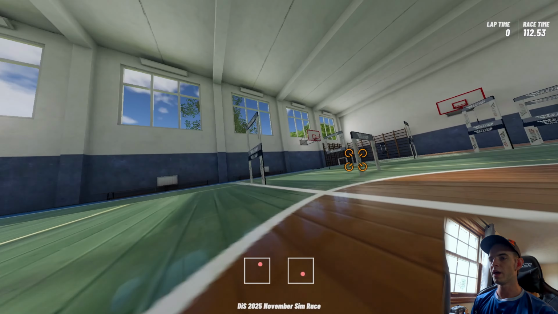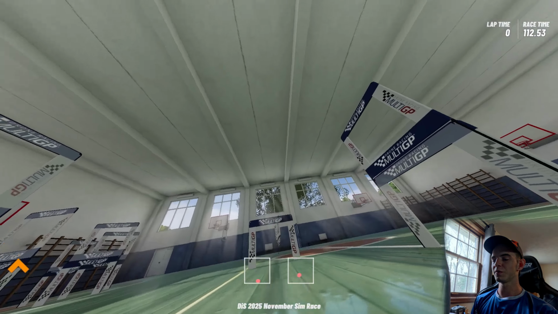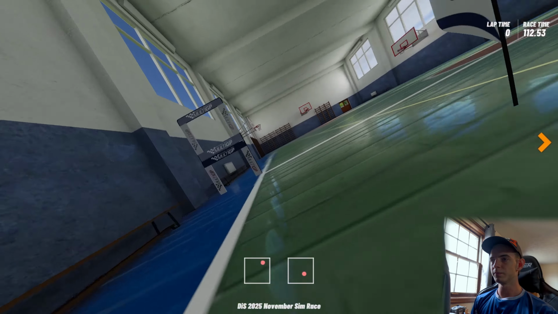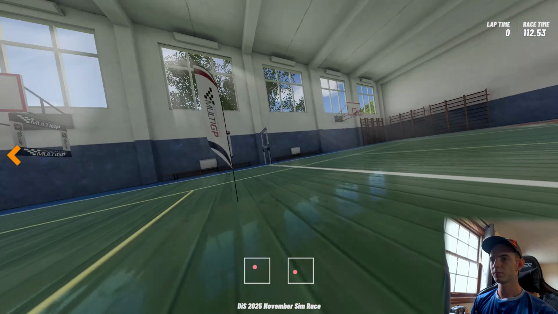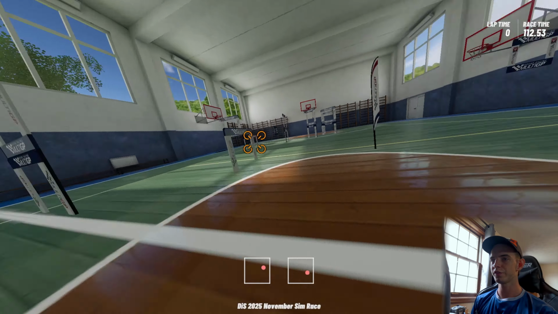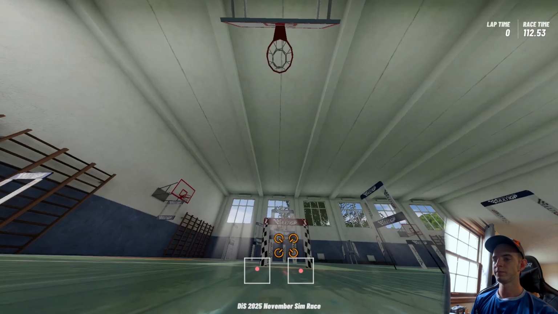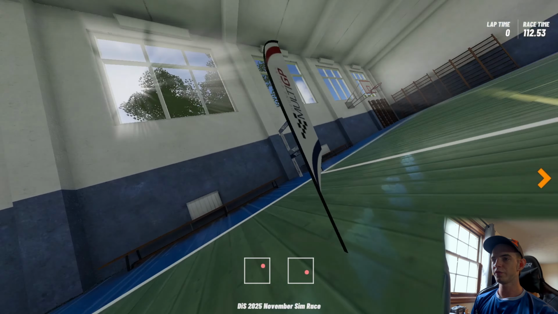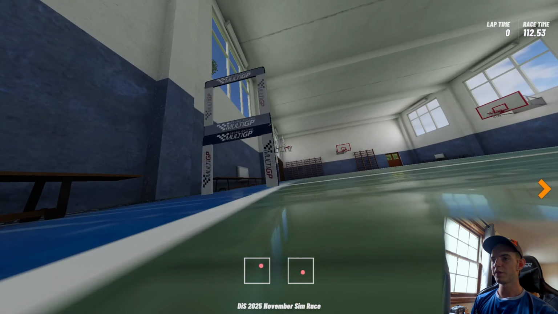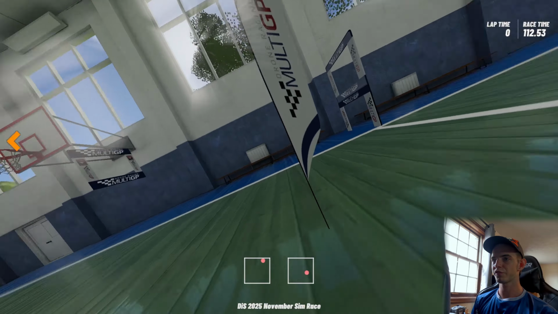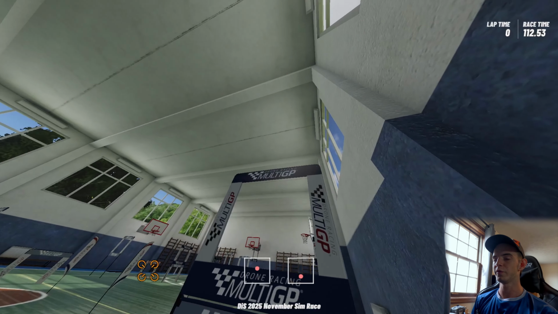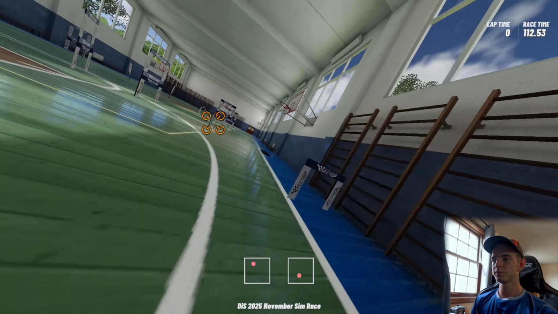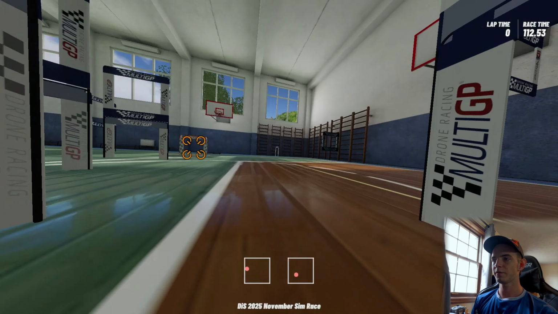You do not need to do a lot of inputs here. If you look at my sticks on the screen, you can see that I exit out of this, and I'm barely moving them. I'm just gliding through. You do not have to force this. If you fly it right, it'll just happen. And then as you exit this, you're making a right-hand turn, and then you just do another reverse split S, except this time you're pushing your yaw to the right. And this is self-explanatory, it's just a long circle, and it's back through the start gate.